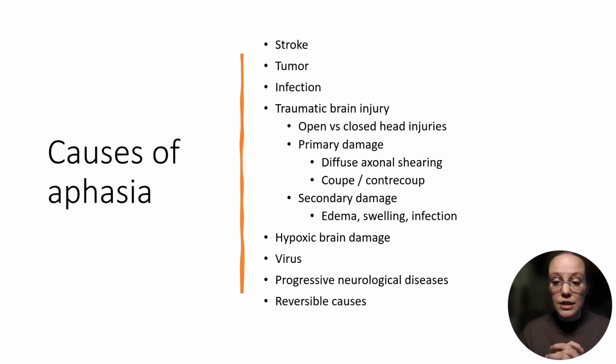Another reversible cause is major depressive disorder, which is the official name for depression. That can look like an aphasia because they may have a real issue producing language. They may say that their brain seems cloudy, foggy. They have an issue producing language. And if that's successfully treated with medication or therapy, often the aphasia can resolve. So these are reversible causes of aphasia. What we're mostly going to focus on today is aphasia caused by stroke.